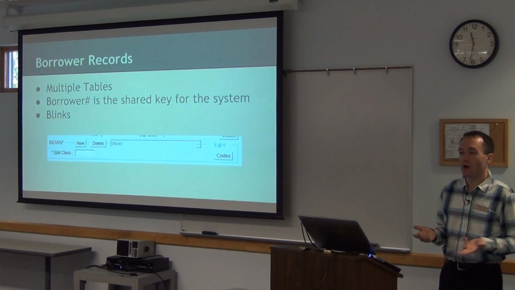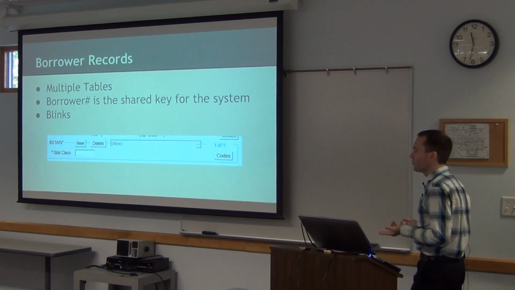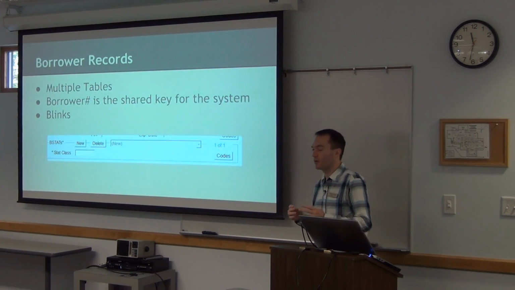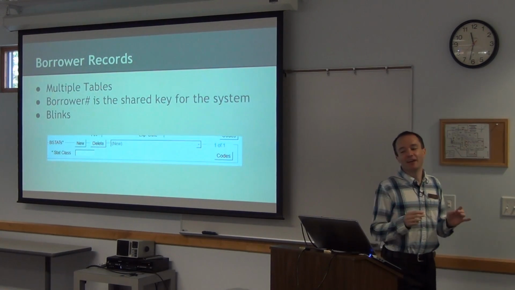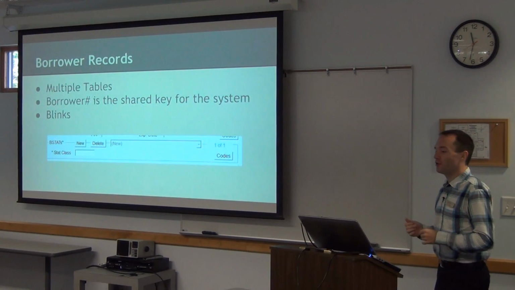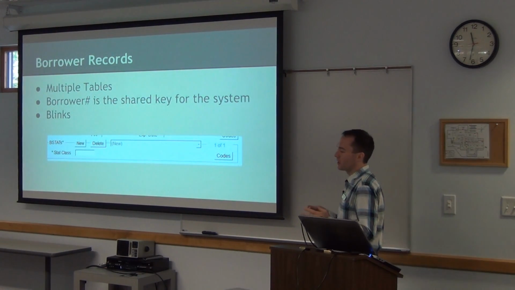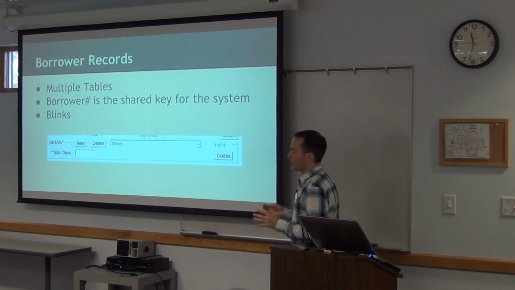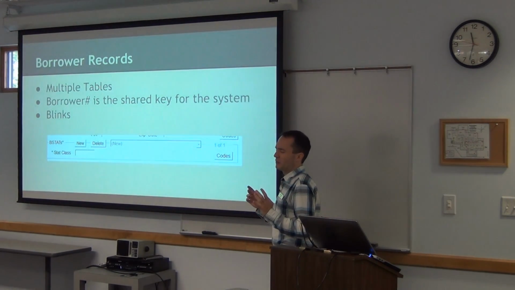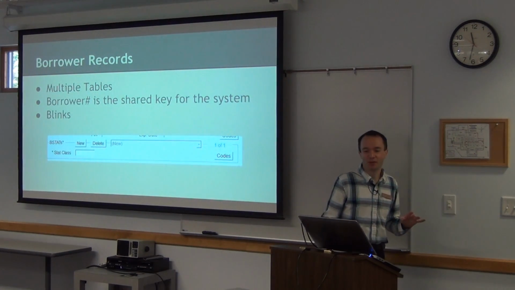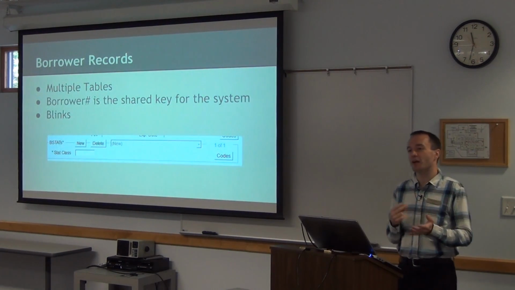For those of you who have been around a while, you've probably seen this in a few web reporter reports where it says borrower number and how to look it up, and then you get confused. You're like, that's not a barcode. How do I find it? And if you've paid even more attention, you'll know that when you search for borrowers, one of the indices available is the borrower number. It's a number that no one remembers. I think mine is like 1375 something. But it's the number that is the database's way of keeping track.